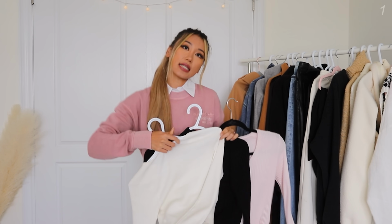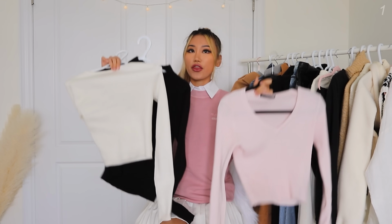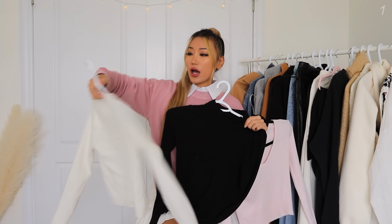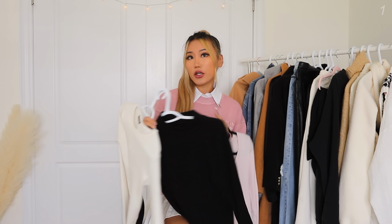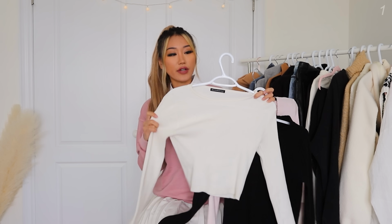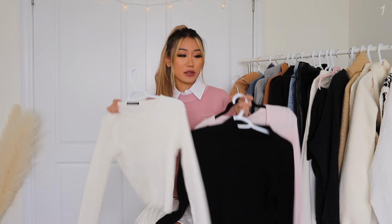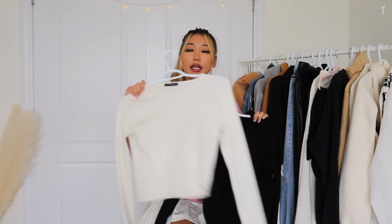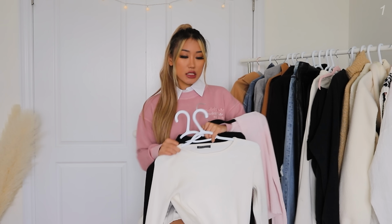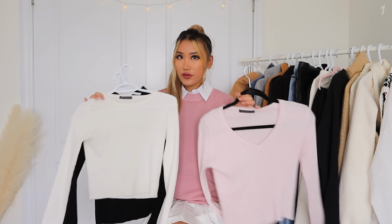Okay, so the first step to successful layering in the fall and winter is to have a good thermal underlayer. These ones are just ones that I personally have in my closet. I've talked about these in my fall essentials video. If you haven't seen it yet, go check it out. I just have the regular kind that are fitted to your body but still really stretchy and comfy. These are ribbed material sweaters from Brandy and this one's from Shein. If you live in super cold areas, you might even want to look into fleece thermal layers. Those will keep you really warm, but you might sweat buckets once you enter an indoor building, you know what I mean? I do recommend having different necklines for these and you'll see why.